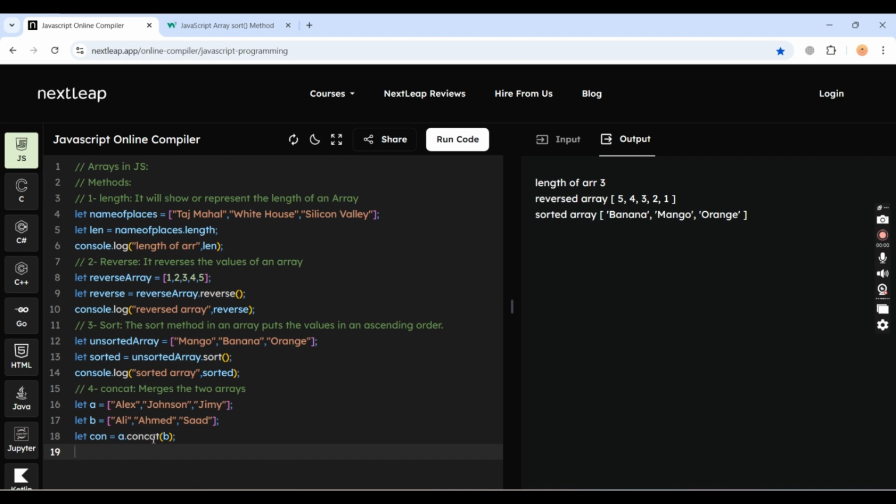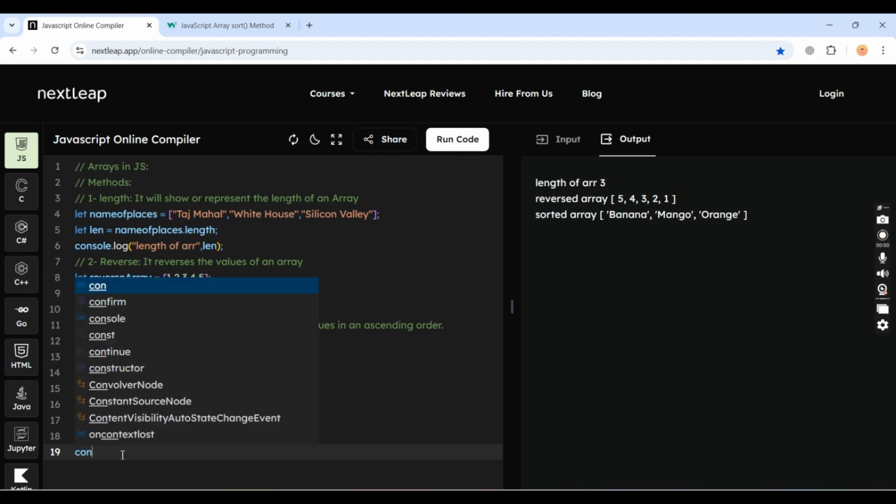If we want to concatenate A with B, we will simply reverse the values. In the place of A we will put B, and in the place of B we will put A, so the values will be reversed. The value on which the operation is performed will come first, like A dot concat B: first A will come and then the values of B will be concatenated.